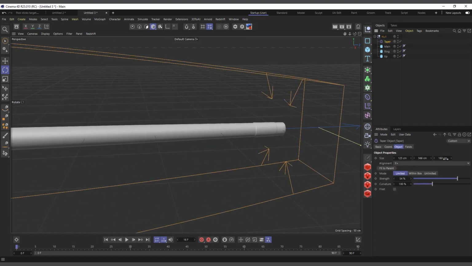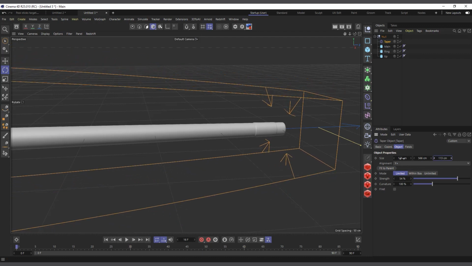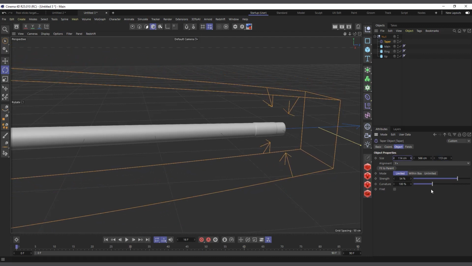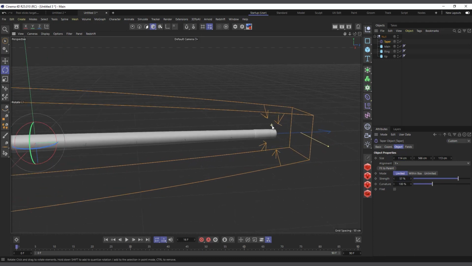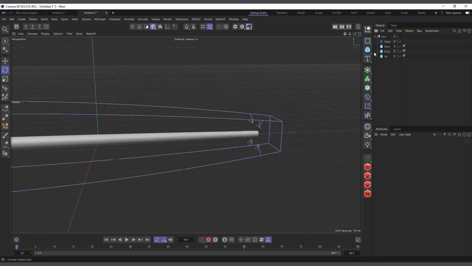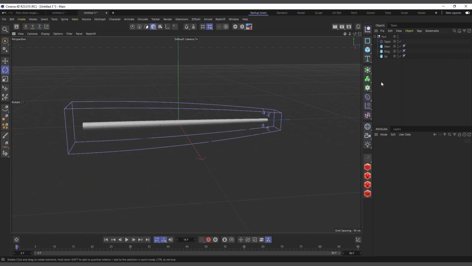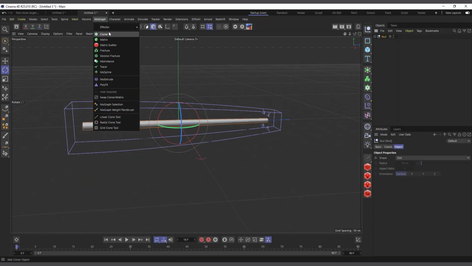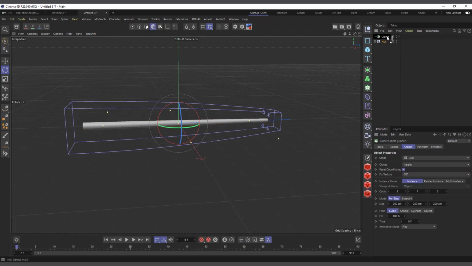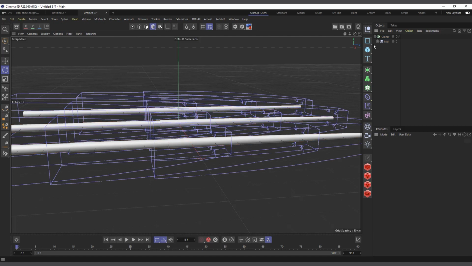All right, so you can actually go in there and make sure the taper is a little bit closer to it. Now increase the taper a little bit more. So now we basically created the stick part. The next thing is we are going to put it in a clone. So all we have to do is come to Mograph, Mograph clones, and I'll make it a child of the clone. And I can see you have multiple copies.